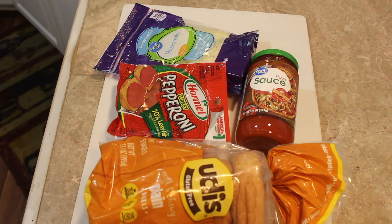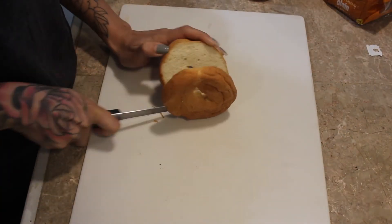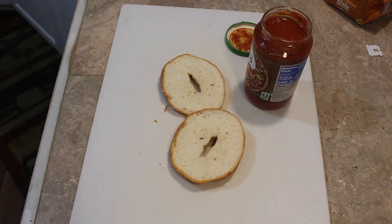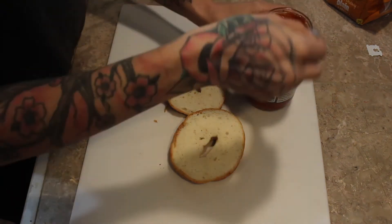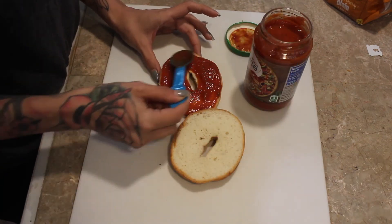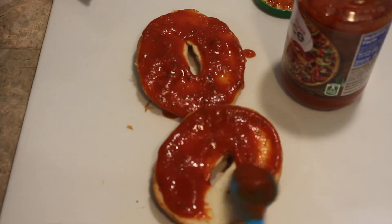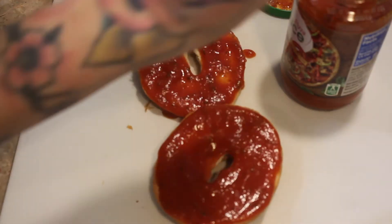I do mozzarella cheese and pizza sauce — boom, super easy. You guys can add whatever you want to this. Honestly you can make them as mini pan pizzas; it works out just as well. You can add vegetables, sausage, or anything like that. I'm just going to cut it in half and add some sauce to it — I zoom in right here so I apologize, it gets a little fuzzy. I thought my camera was in focus, but we're just going to pretend — look at the back one, the back one's in focus better.